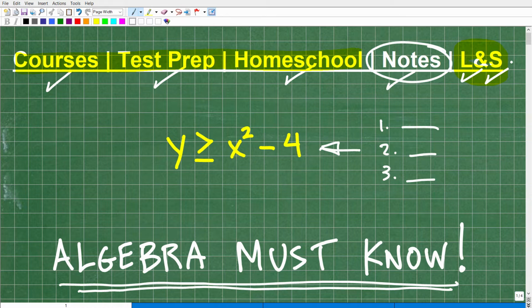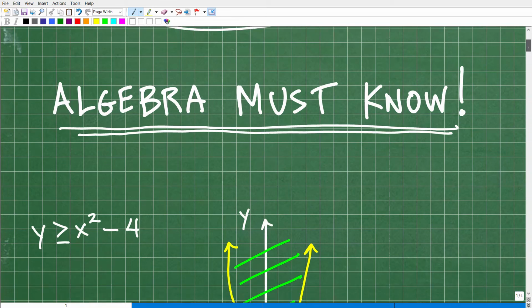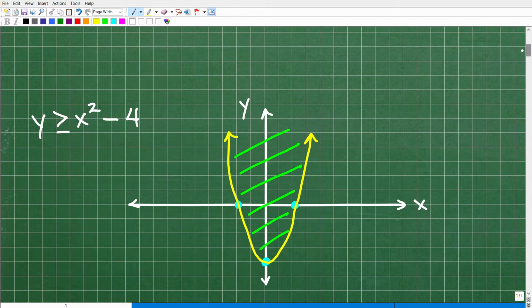So you can see here I have some graph paper in my background because, again, the solution to this is graphical. Let's go ahead and take a look at the answer right now, and then we'll talk about exactly how to do this. So here is the solution. And these points right here, this is actually -2 right there. This would be 2, and right here is -4. So what we have is a graph of a parabola. And as I indicated, the solution to this is what we call a solution region. It's everything on the inside here to include the actual graph. So this is the answer.